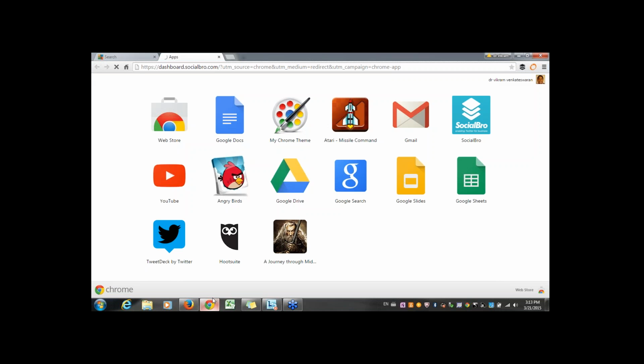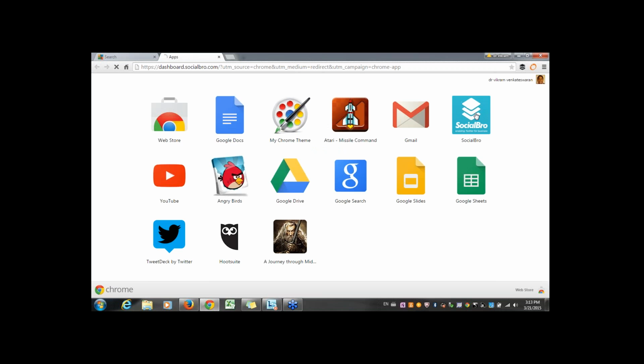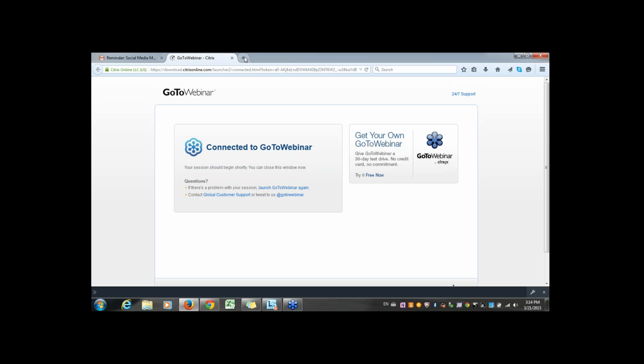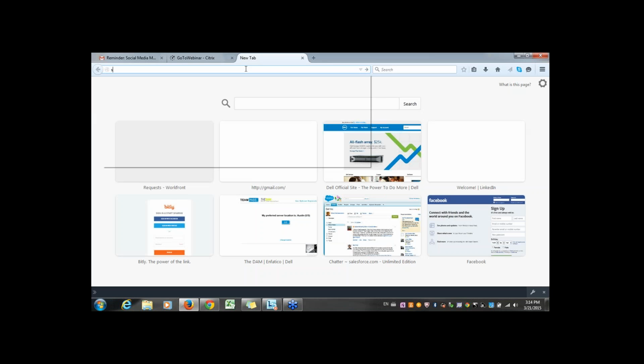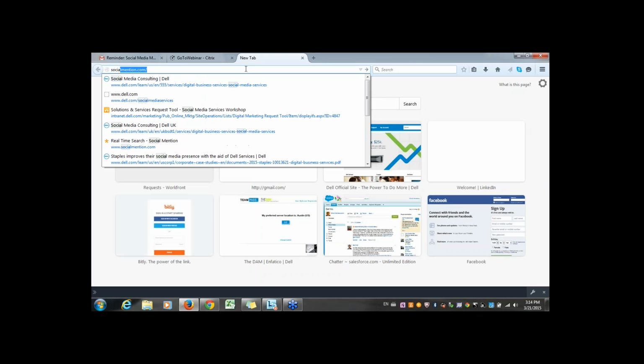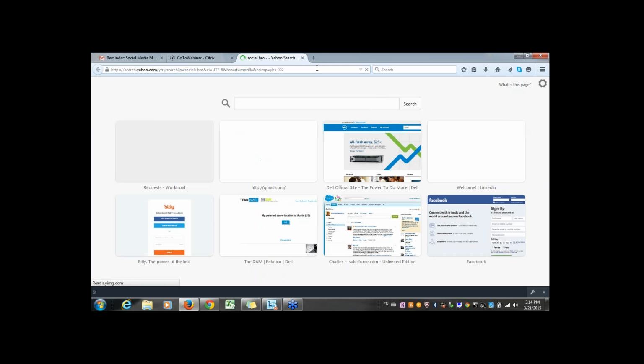Let's try to do this real time. So I retweet, and sometimes it goes very fast. So this was my tweet congratulating them, and if I retweet, my tweet will show up here as well.